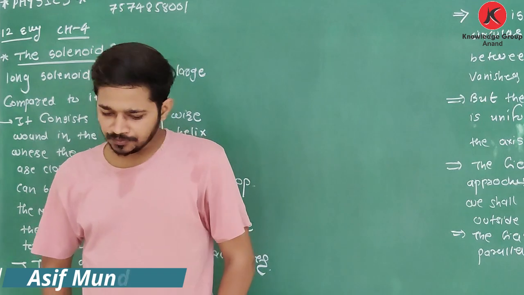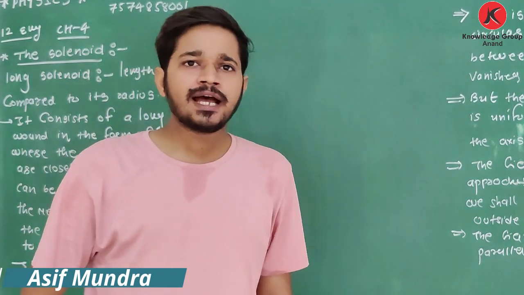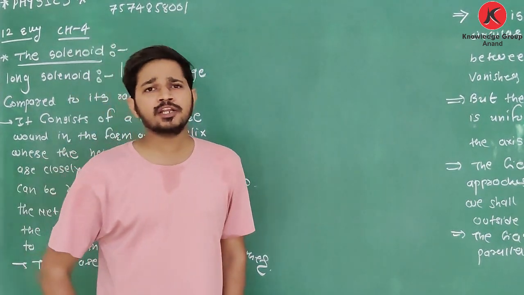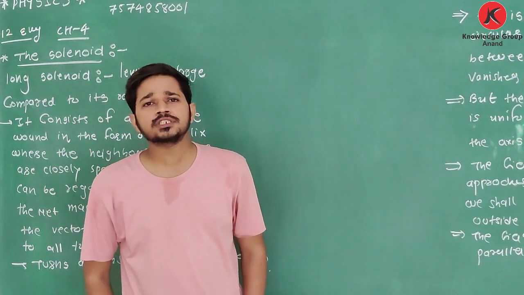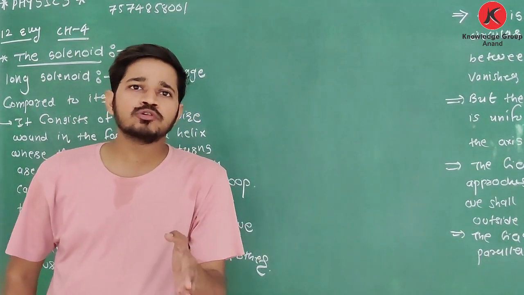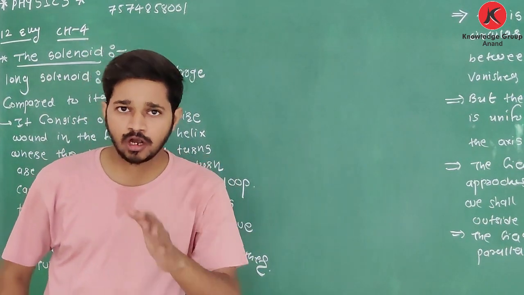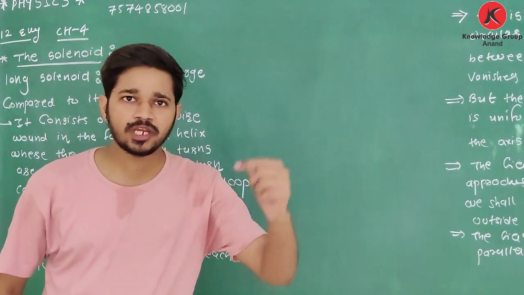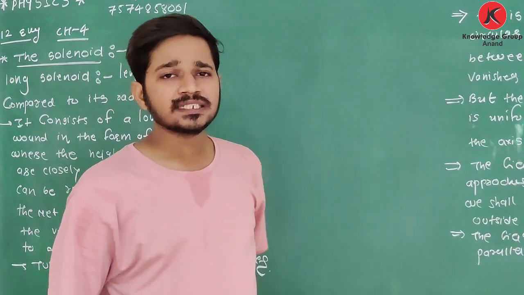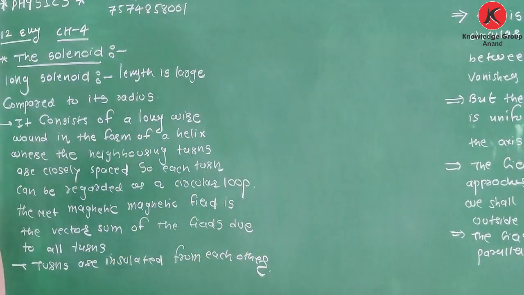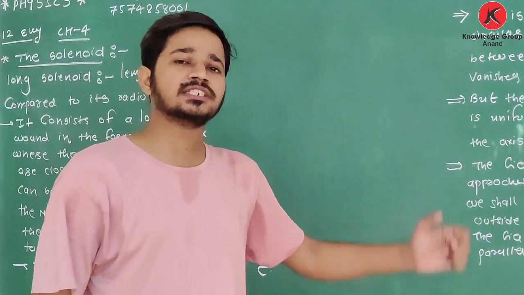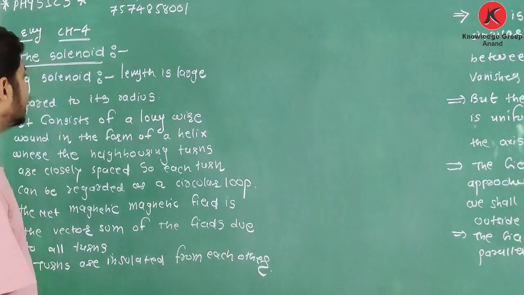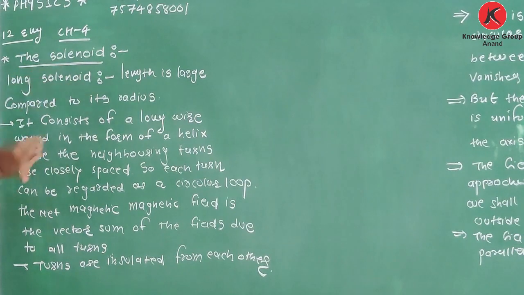Charges and magnetism? Yes, we know that due to current, a magnetic field is produced. We have obtained the equation for the magnetic field due to a long straight wire, inside, outside and on the surface. Now the next important topic in this chapter, and in the next chapter on magnetism, is the solenoid.